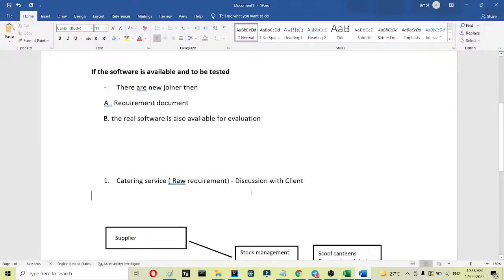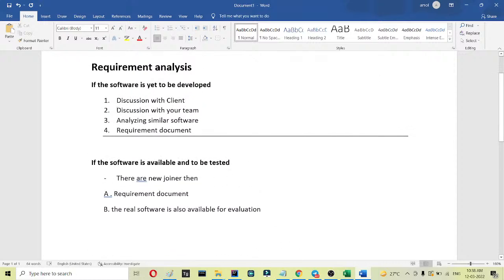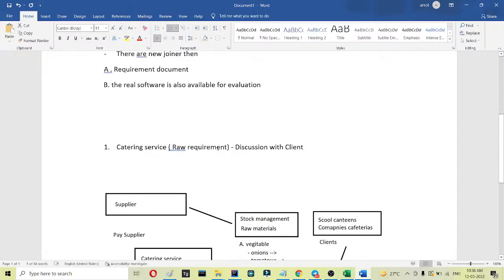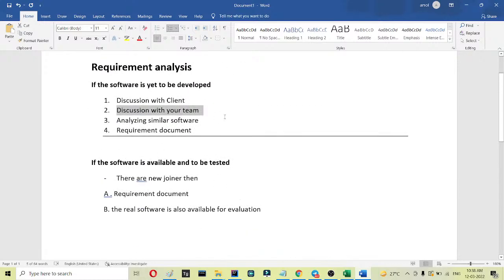Then the same understanding of what the software could be is conveyed within the team. So you have a kickoff meeting, maybe with the owner of the company, or with developers and testers. This requirement discussion might be done by the BAs, business analysts.